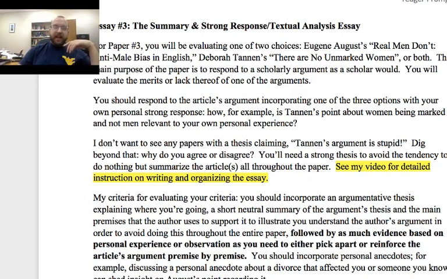Okay? The ideas that you're going to use in this paper are going to build and transfer over into the fourth paper, which is going to be kind of a researched argument paper. So you're going to be practicing some of the same skills that are going to help you write that paper. So one is going to build on the other, right? But this is a common paper that you would write in a college setting, responding to an article.